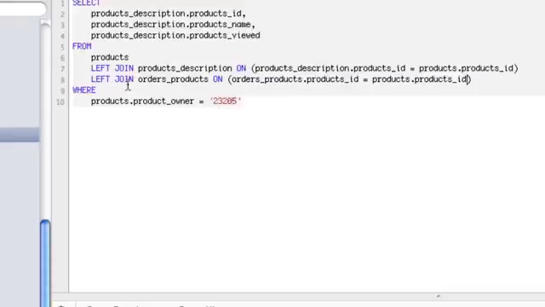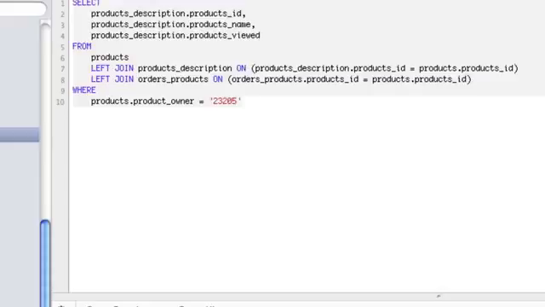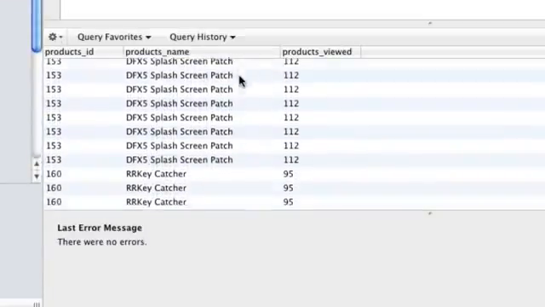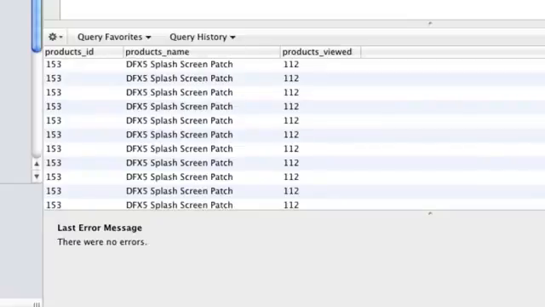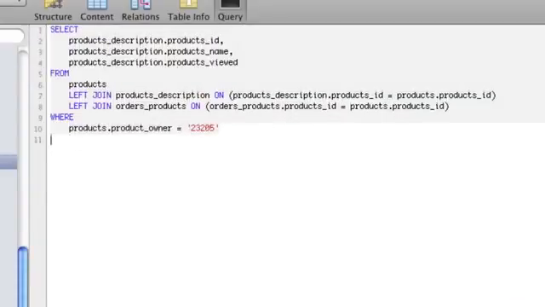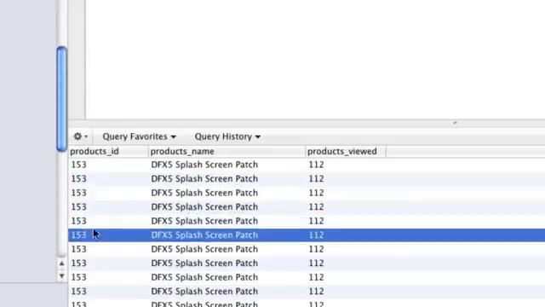Now, when we do this, it's going to join, and it's actually going to bring us every single row because it can join. When it joins, it's going to get all these matches, which is going to mess up our data set, because if I do this, look at this. We've got tons and tons of that kind of data. So to fix that, we're going to use a SQL command called group by. What we have is 153, 153, 153, 153. So we want to group by this number. We don't want to see that.